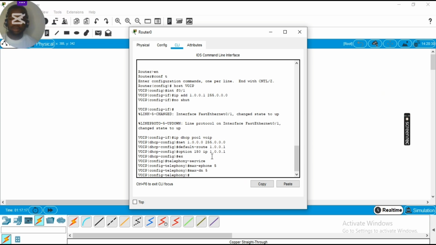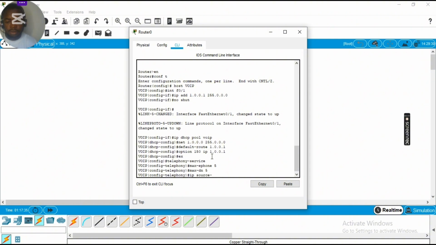Then what again? IP source address. Okay, I think it's ip source-address.